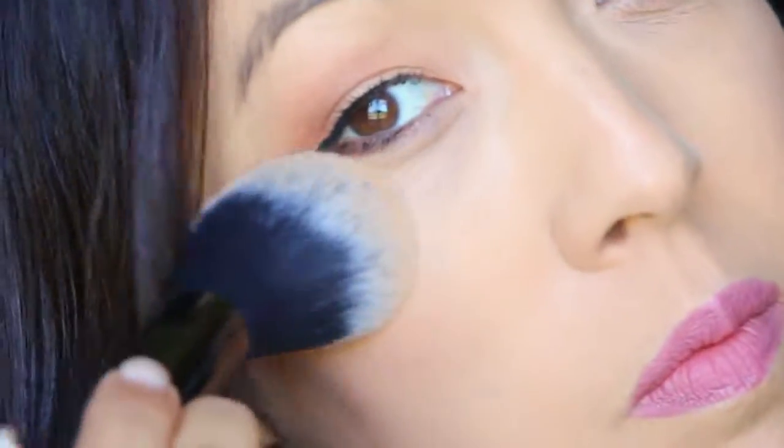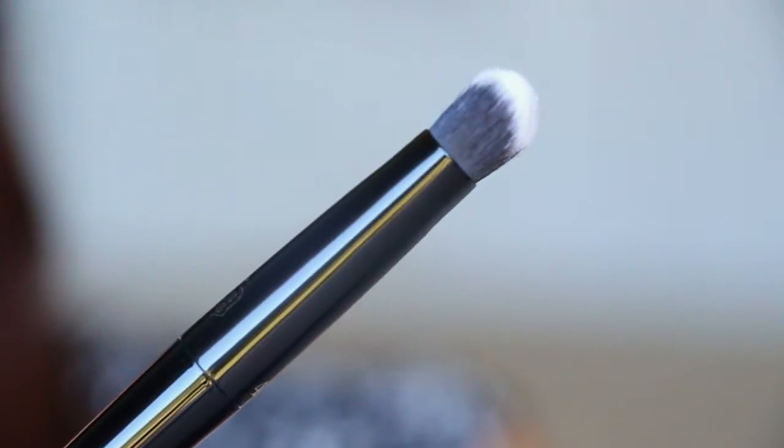It's the softest brush I own — I don't own any brush like this. The style, the tip, it gets right in and underneath the eyes if you need to. I love this brush. The concealer brush I haven't used yet — it's pretty unique. The name is Edge Concealer Brush. I think it's got some flat edges on it. It's soft but yet very stiff, so you can kind of press it into the corners of your eye if you need to. I can't wait to use this one. So that's pretty awesome — we got two brushes, the two concealers, and the setting powder.